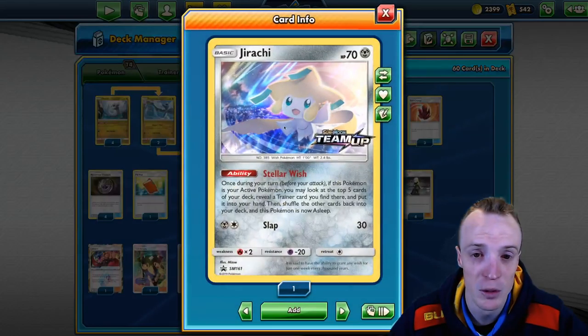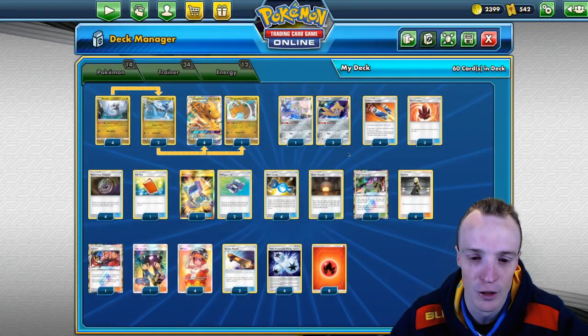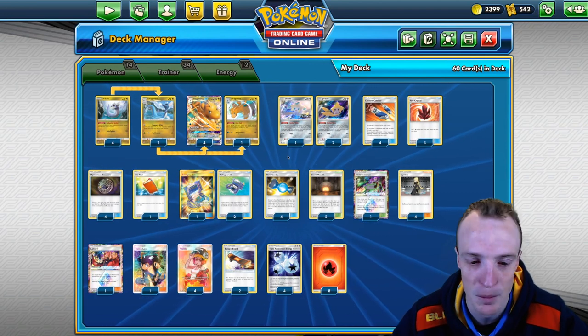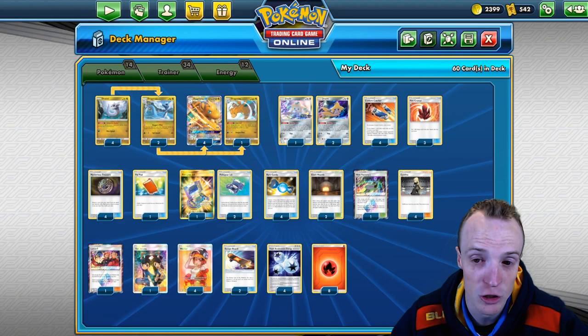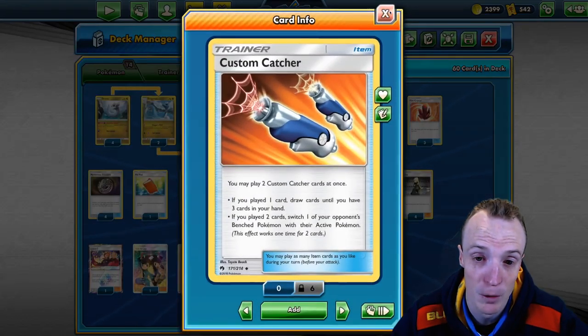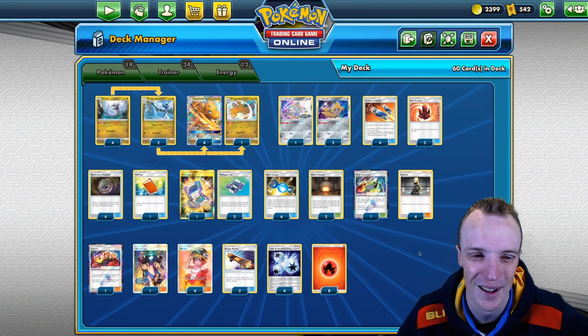Now we're running Jirachi to assist things, just to build consistency up. It allows us to Stellar Wish and go and find our trainer cards, so that might be our candies, might be draw, might be whatever we actually need to get into. And then we've got Custom Catches for Dragon Pokemon off the bench, because remember, we want to feast off tag team Pokemon preferably.